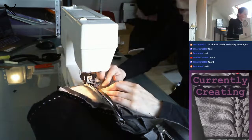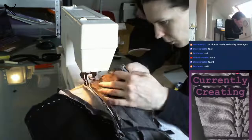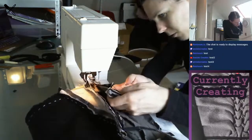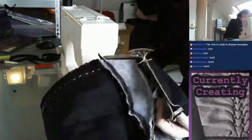Or is there something bulky feeling here? That's usually not good. Uh-oh. Whew! I think it was about to get double stitched onto itself. Okay, I'm gonna just remove all this because this is turning into a dumpster fire.